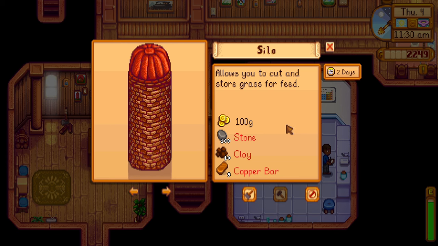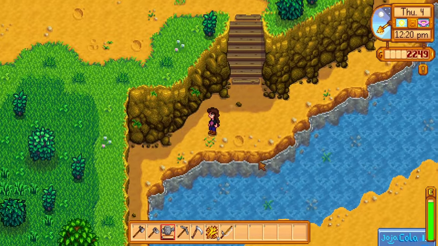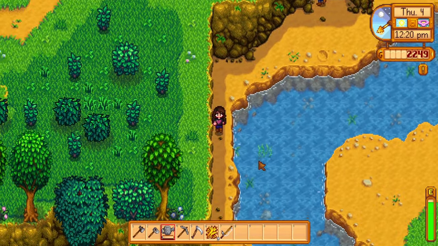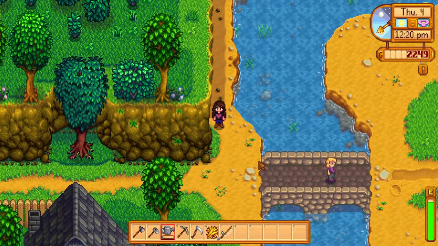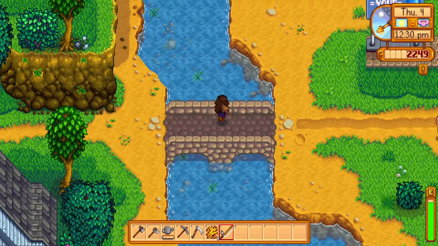Clay you just kind of get from hoeing the ground. Oh, okay. Or you can maybe get it in a geode. Sometimes I get it in geodes. I can always look at the wiki here. Let's open your geode. Oh, it's at the house. Girl, I have two. I'm gonna go fishing. Yeah, I'll give one to you so you can open one.